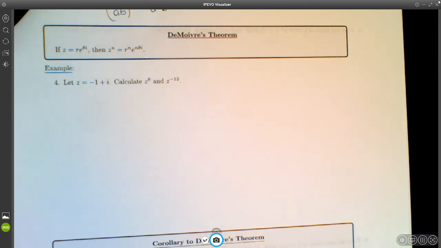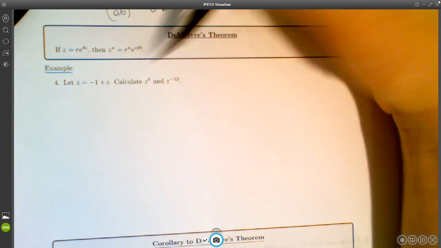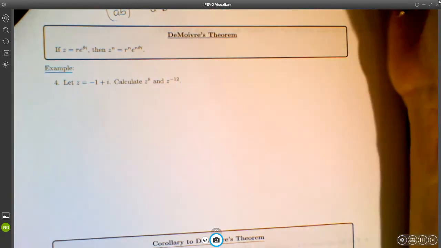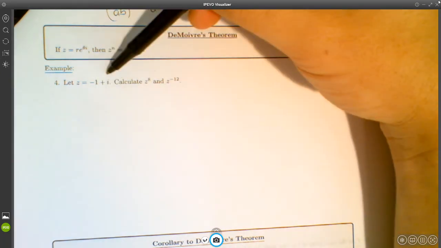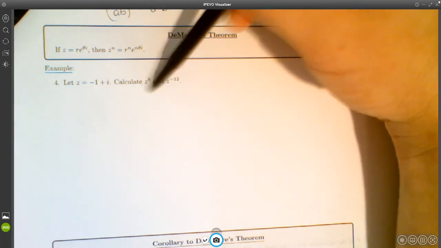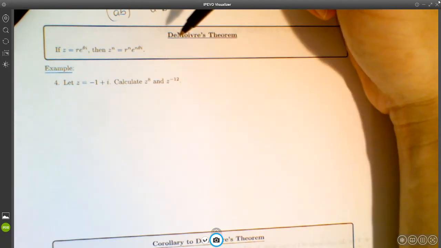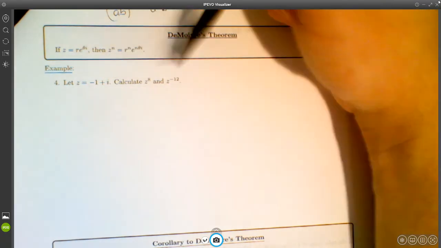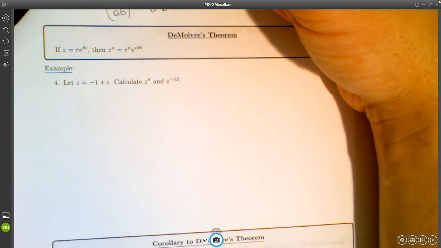Okay. Now let's practice applying it, right? So let's say that z is -1 plus i, and let's say that we wanted to calculate something like z to the 8th power or z to the -12th power, right? In order to do this, if we leave it in rectangular form, we're going to have to multiply -1 plus i times -1 plus i times -1 plus i. We're going to have to do this 8 times. It's going to take forever. Z to the -12 would be even worse. That would be 1 over z to the 12. So then we'd have to do z to the 12th and then say what's 1 over that and try to change that back into a complex number. I mean, it would just be a nightmare, right?